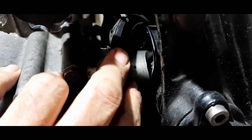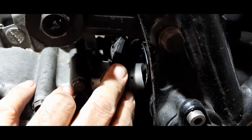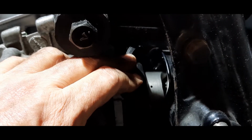Tricky, very tricky, but again, with a bit of patience, you can do it on your own. I've just done it myself, but it's taken me a good 15 minutes to get it all lined up, just so that it slots home nicely.